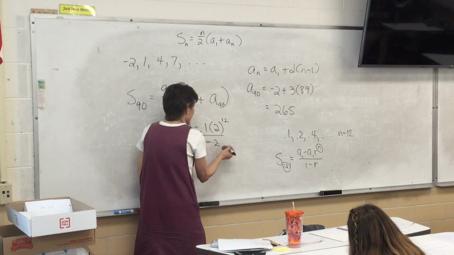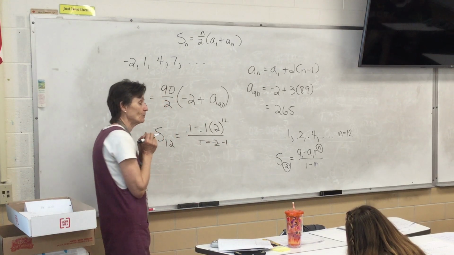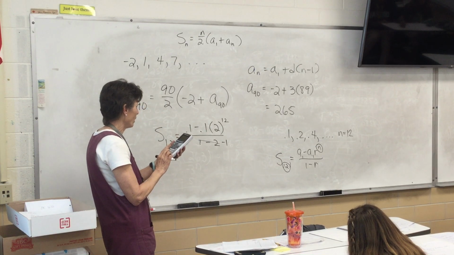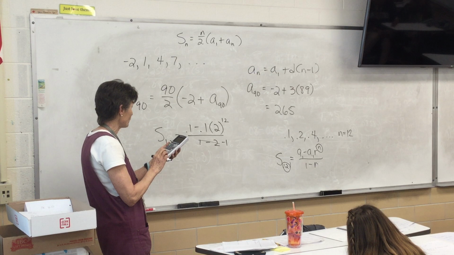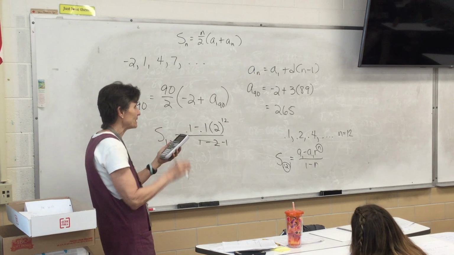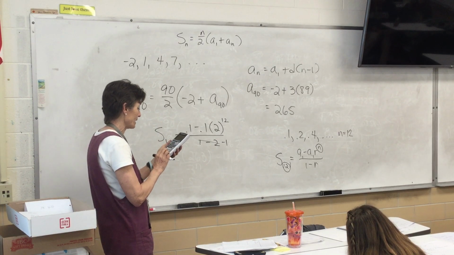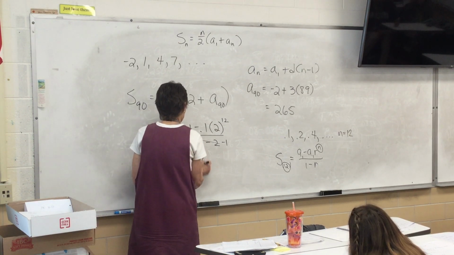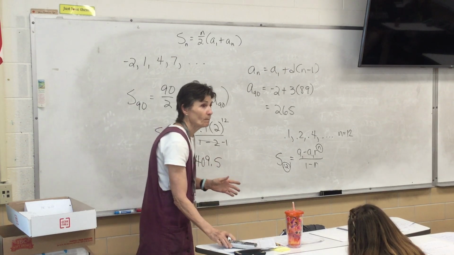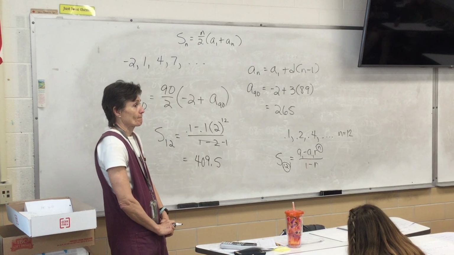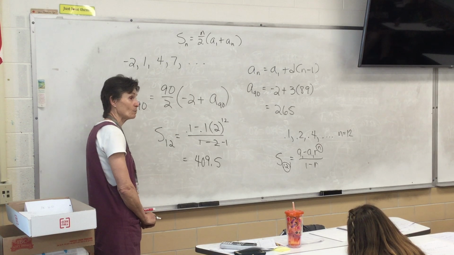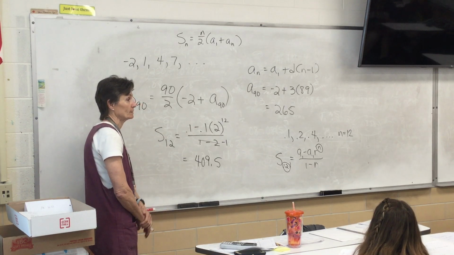I'm going to go ahead and make this a negative 1 on the bottom, 1 minus 2. And I'm going to go ahead and type in my top: 0.1 minus 0.1 times 2 to the 12th, equals, divided by negative 1, I got 409.5. Yes. Did you? That one was easy because we actually had everything we needed. We didn't have to go to another formula.